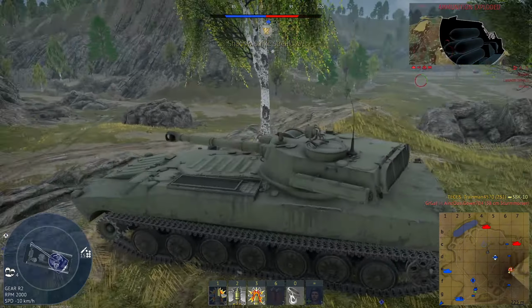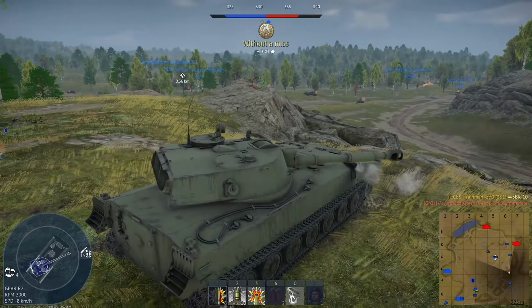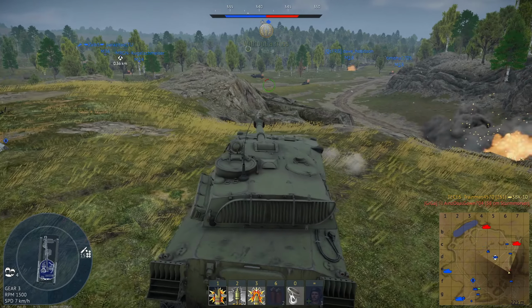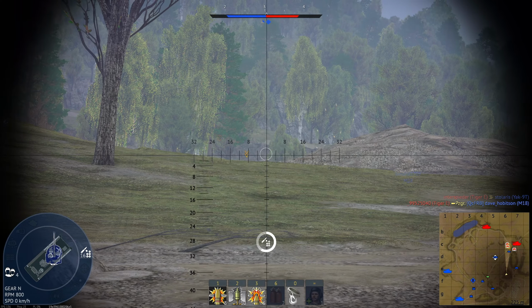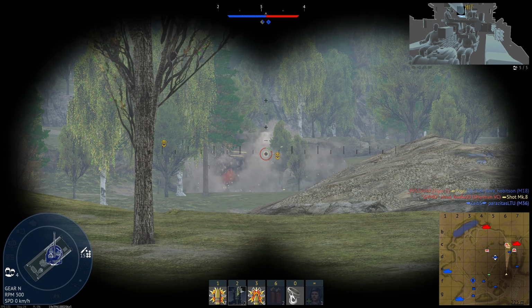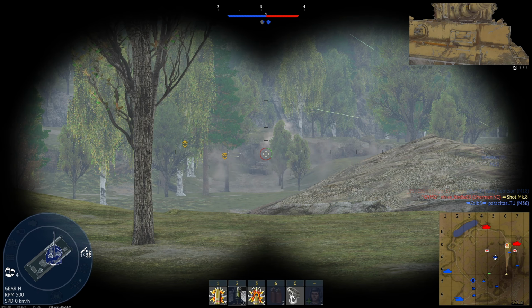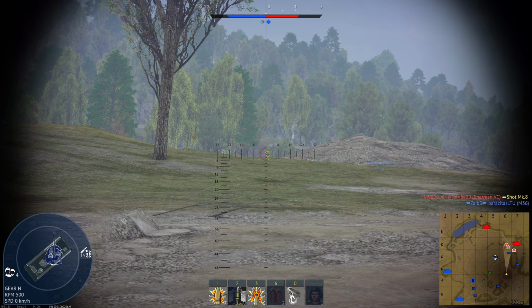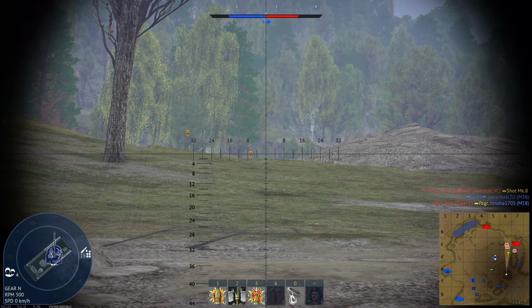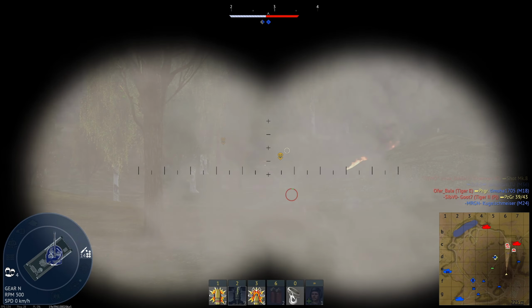A 152 heat shell does certainly do the job. This isn't 150, this is 122, never mind. Well, there we go, we see another Tiger right there. Try and lob a shell at him. Unfortunately, he's a bit far away, so I don't quite aim where I should have. And we're going to actually try loading the heat shell. I haven't really used this a whole lot. That was actually my first time there using it, so we're going to use it a second time now.